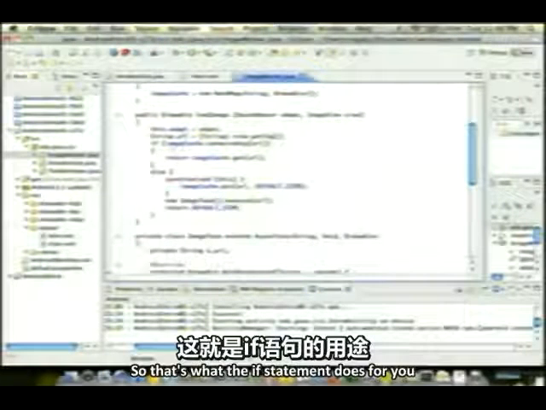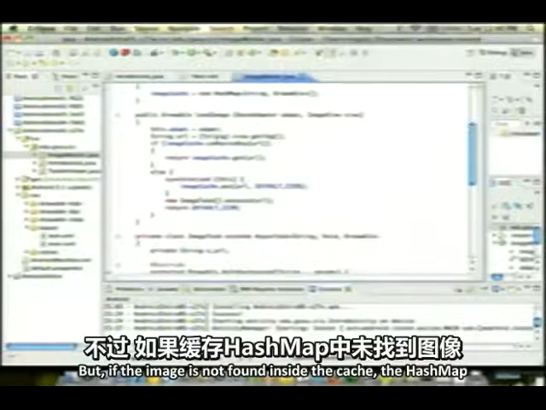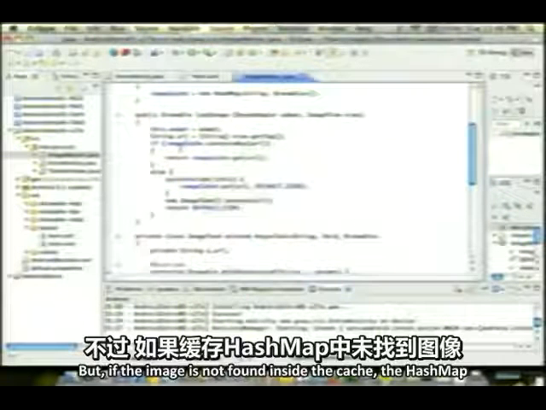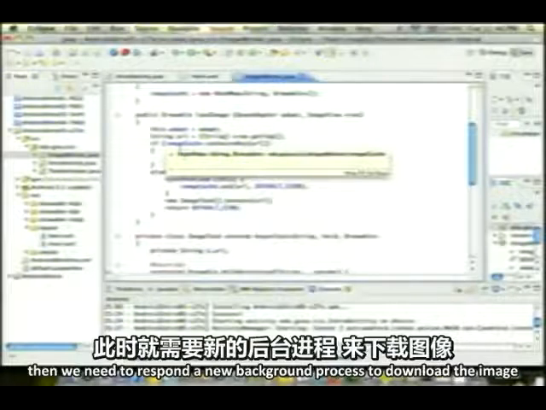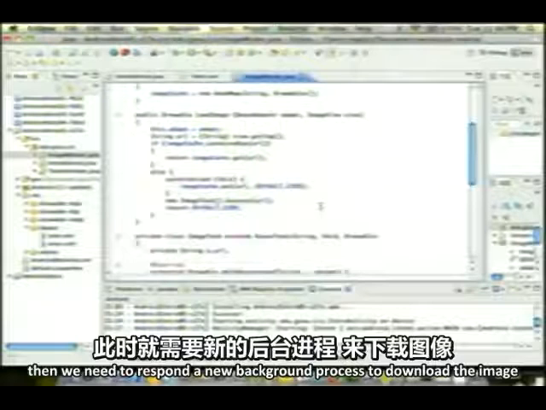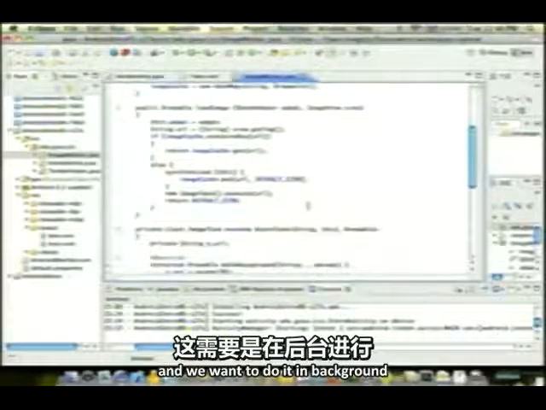So that's what the if statement does for you. But if the image is not found inside the cache, the hash map, then we need to spawn a new background process to download the image, and we want to do it in the background.